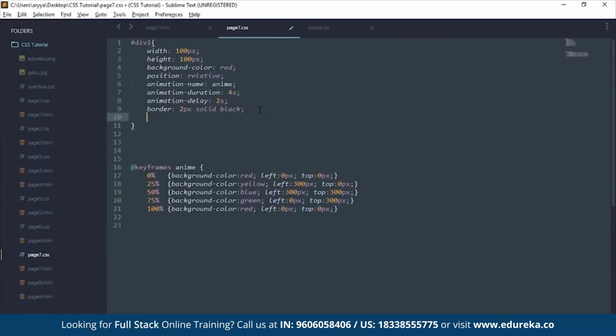Now if you want to actually repeat that animation, there's a way you can do that, and that is with the animation iteration count. Let's say you want to iterate it 100 times. Let's reload, let's wait for 2 seconds, and voila, our animation will keep going on and on and on. So that's how you animate stuff with CSS, guys.